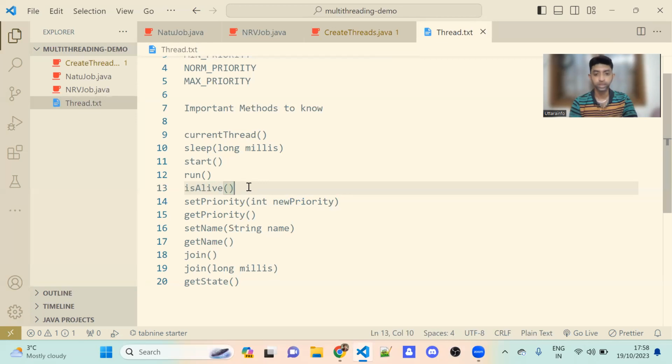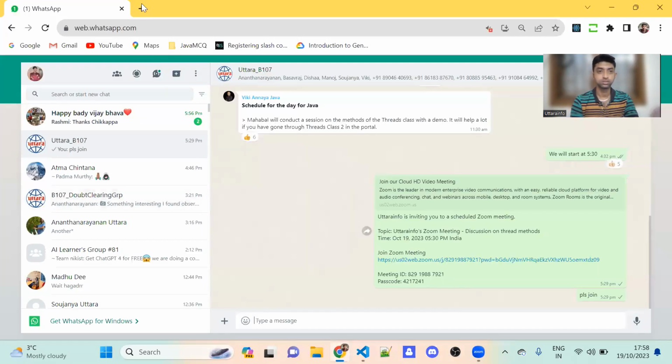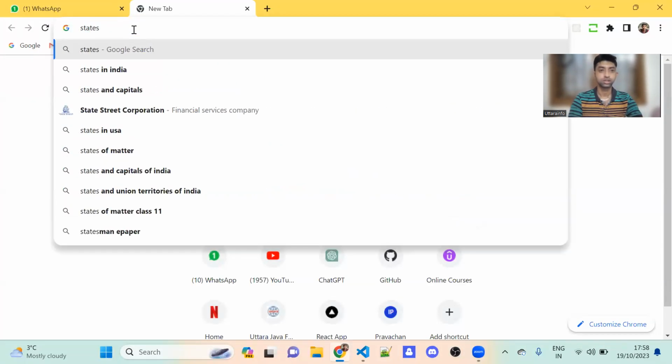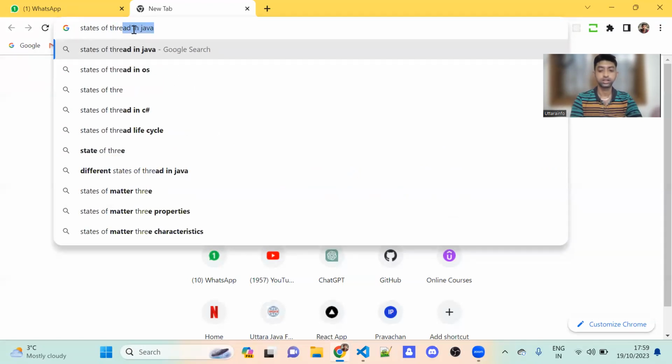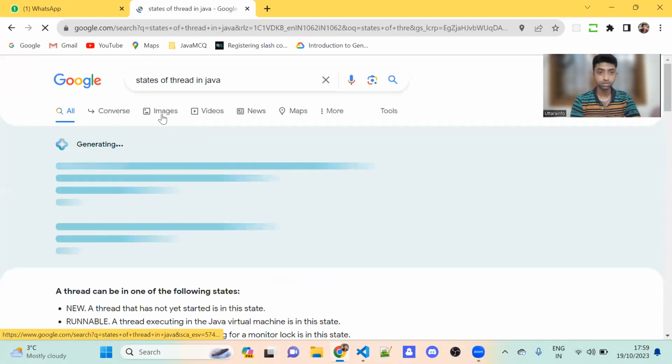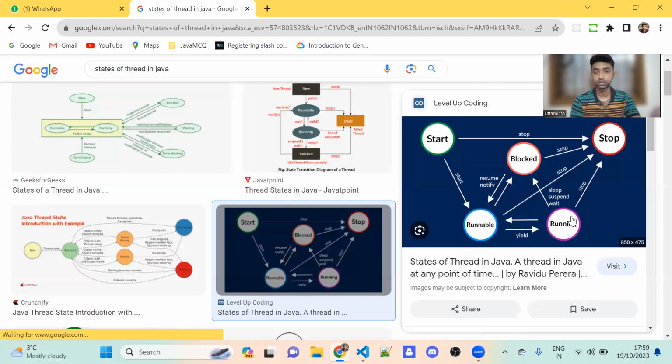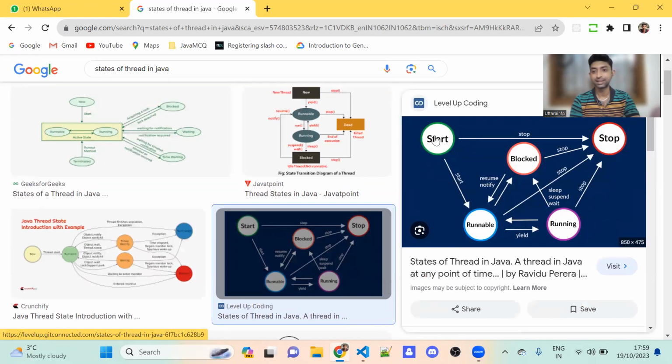We can just Google that: states of thread in Java. Just see images. You see this. You have the start state and the stop state. When you create a thread, it enters the start state. When you call the start method on it, it enters the runnable state.